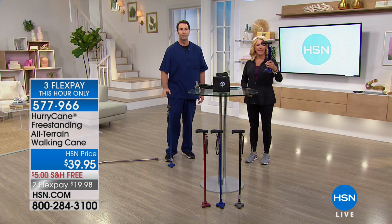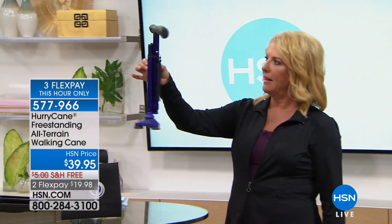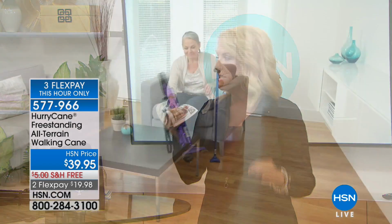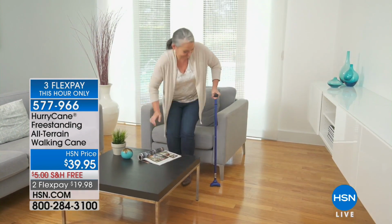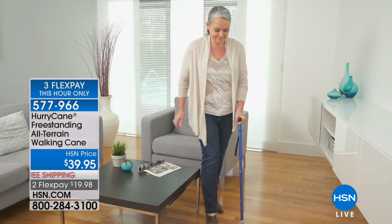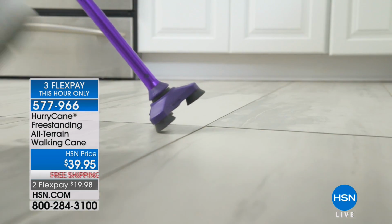Sure. And also check this out. I actually folded this up and it takes 2 seconds. It's so quick. So let's say you're gonna go to a restaurant and you say, I just kind of want to put it away, because you try to hook a cane on top of a table or on the back of a chair and somebody trips over it. Look how awesome this is. Look how small that collapses down to. It is wildly lightweight, but what surprised me, Matthew, was how wildly durable it is. For how lightweight it is, it almost feels like an ankle when you're using it, because it moves like your own feet actually move.